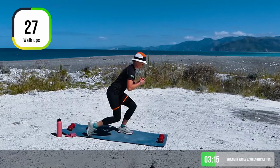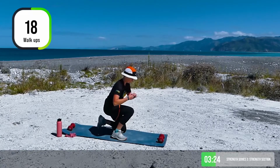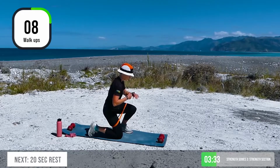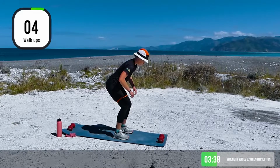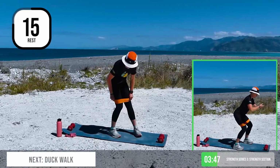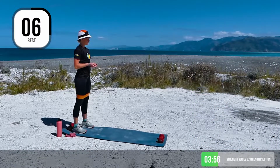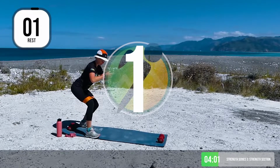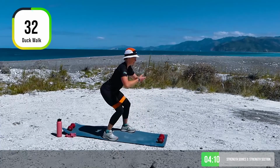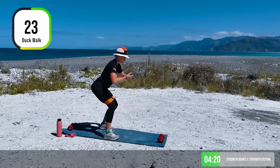Yeah, love malfunctions like this. All good. Nice and controlled. Yeah. Keeping it real for you guys. Time under tension.